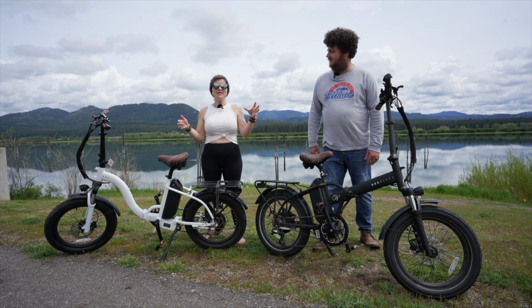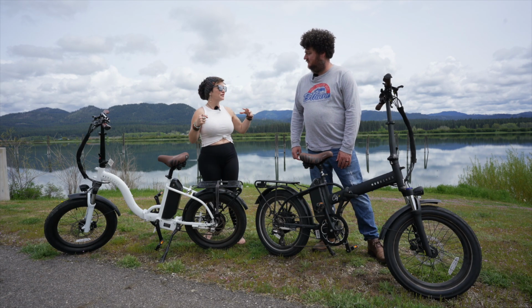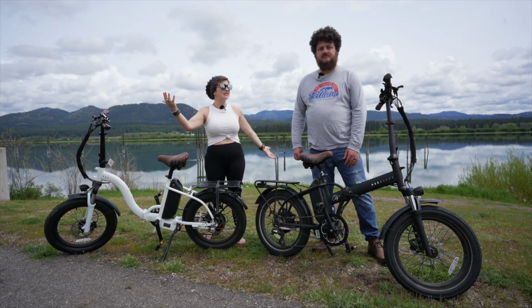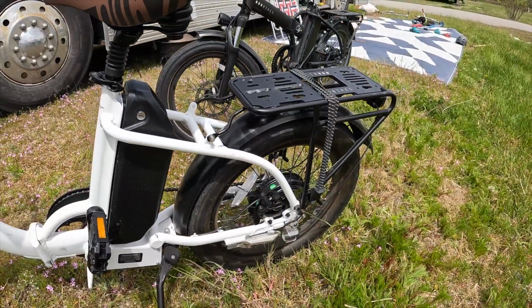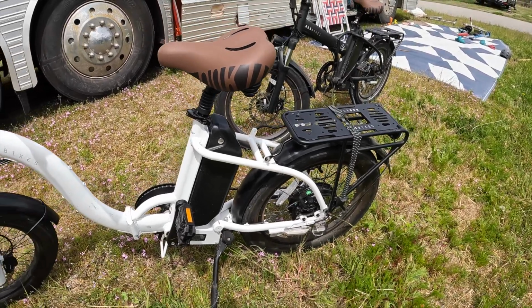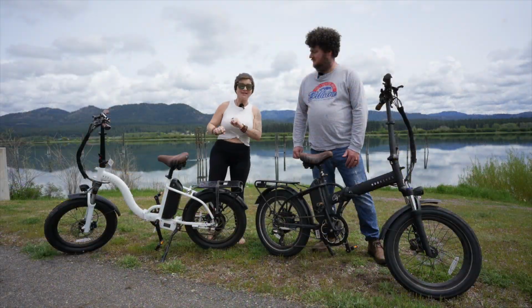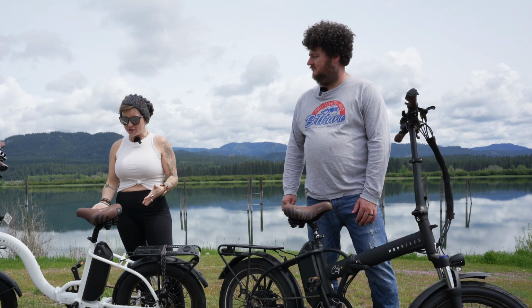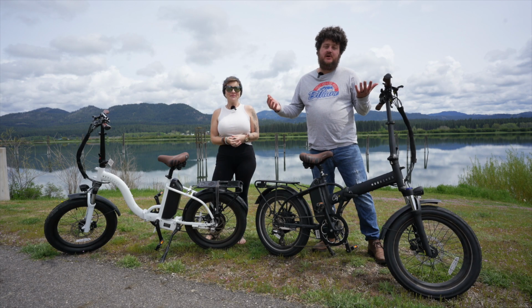So my bike, because I'm 5'2", the great thing about Mod Bikes is they range from anywhere from 5'2" to over 6.5 feet tall can ride these. I chose the step-through because you can step right over. It's not too difficult for people that are fun size, as I like to call myself. So for me, the stature of it fits very well, as does Kyle's. Yeah, I'm 6'2", about 260 pounds, so I've put her through the paces the last couple months. She's got just over 100 miles on it, and I opted for the step-over bike.